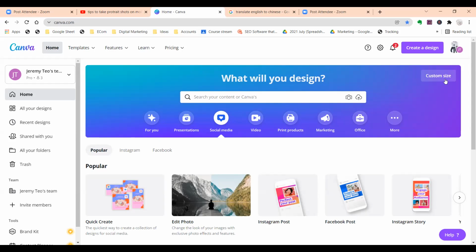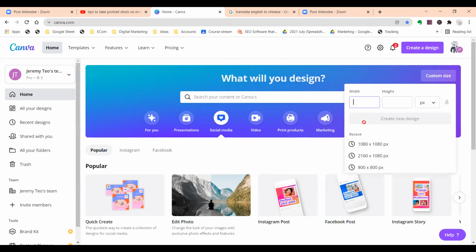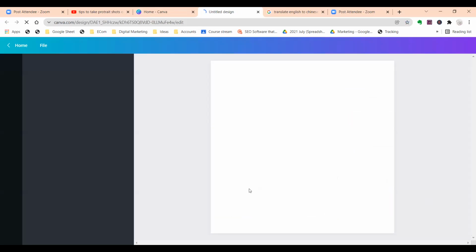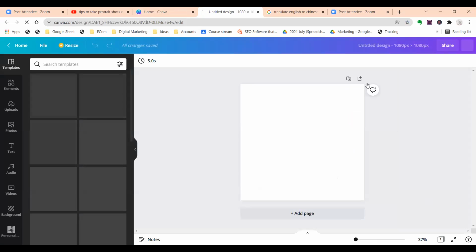So let's say today you want to do a very simple Chinese New Year greeting. Okay. All you have to do now is to go to Canva over here, click on this custom size, or you can also choose your own. But for me, why I use custom size is that I can use this to share on Facebook and Instagram or anywhere else. All right. So let's say if I do at 1080, you can do at whatever size you want. You can do at 400 by 400. You can do 800 by 800. Okay. And then you click create design. So what you have typically when you click something like this is just a very simple template. And immediately you will be given a 1080 by 1080 picture square.